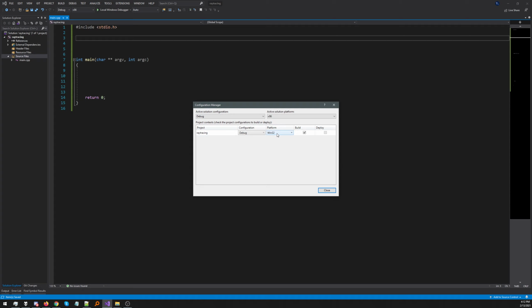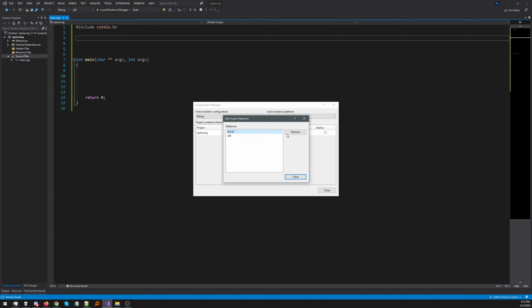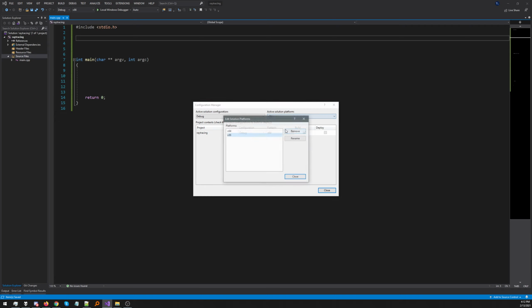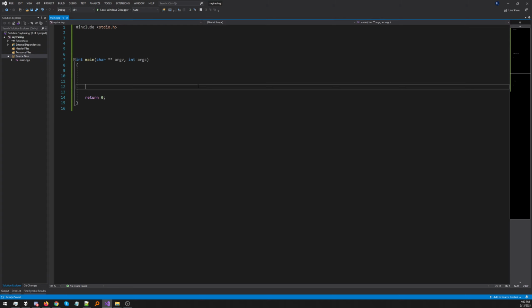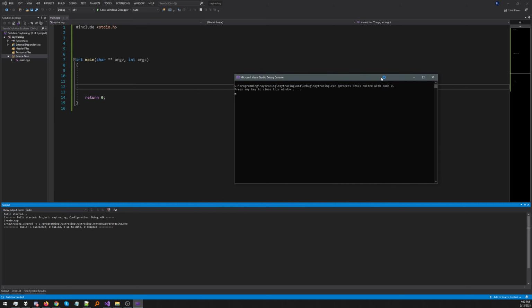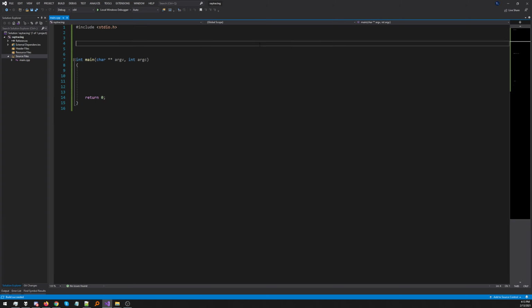And I do a bunch of little things here because I'm a Windows guy, so I don't use 32-bit Windows anymore, and so I remove all this x86 stuff. Right, and I give it a run. And yeah, I think the console window is going to spawn elsewhere. So this kind of does nothing.